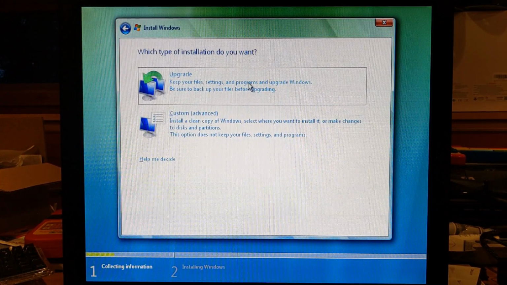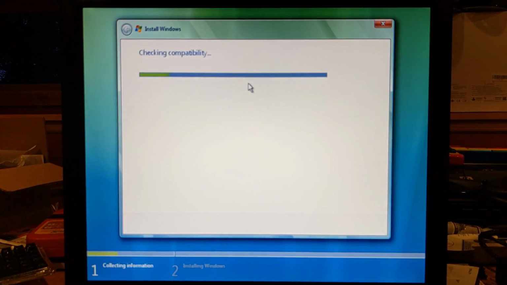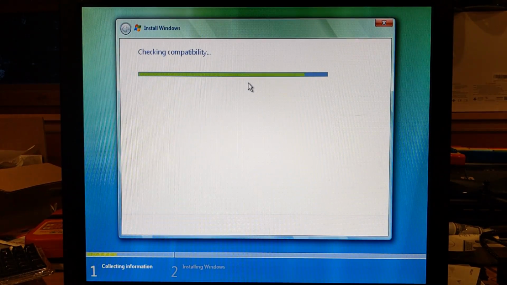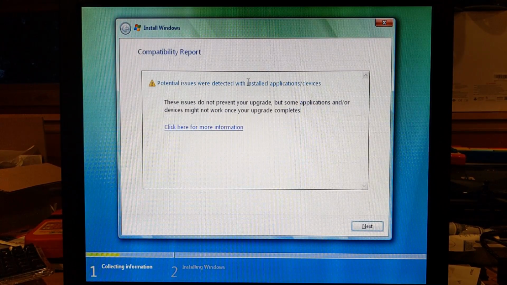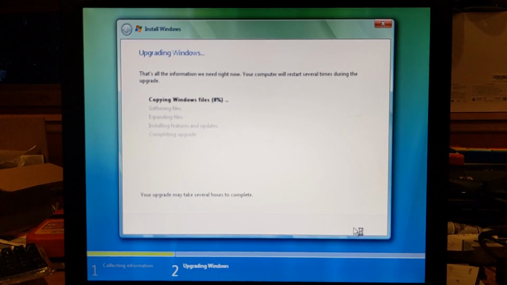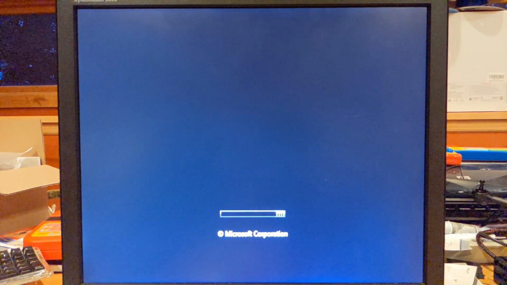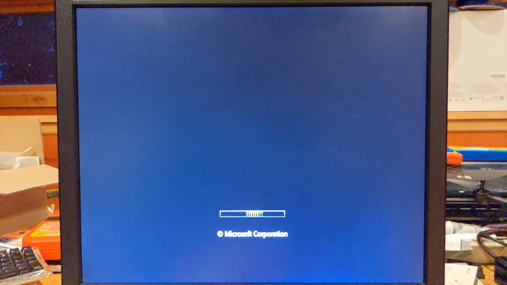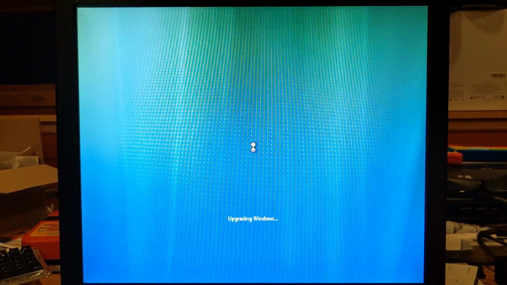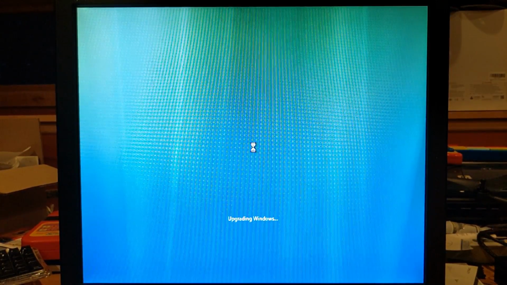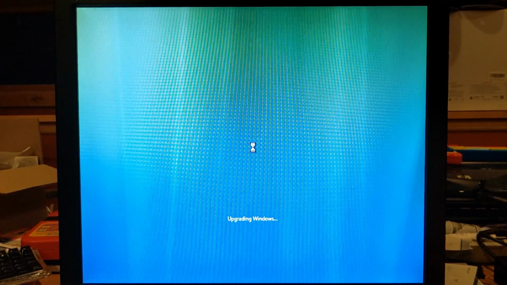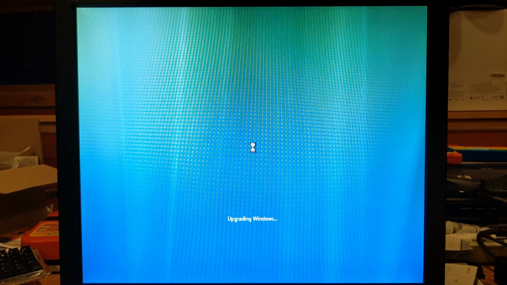Yes! I can upgrade! Do it! Do it, please! No! Oh wait, it's just that we don't have graphics drivers. Okay. Heck yeah! It started. We have a loading bar, and in my opinion it always looked incredibly out of place. It's upgrading Windows. Not just installing it, it's upgrading it. Well, maybe not upgrading, this is Windows Vista.